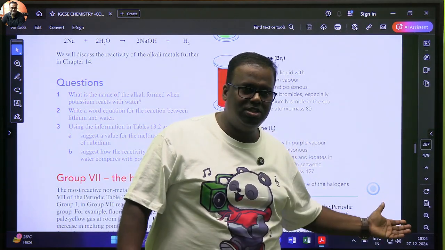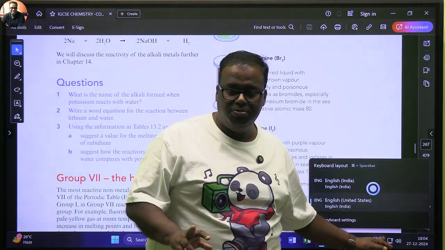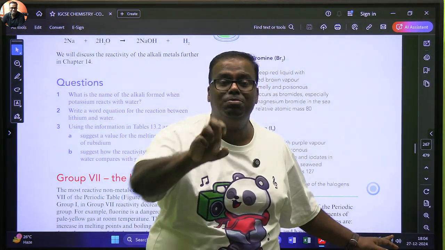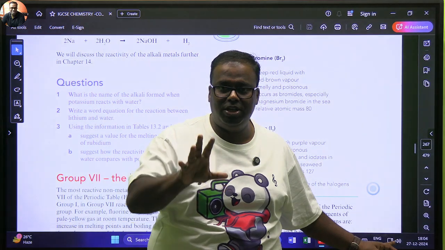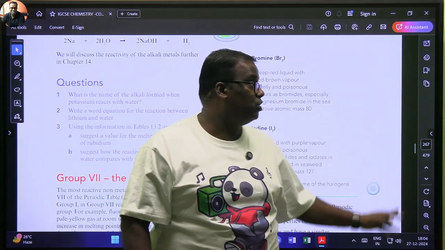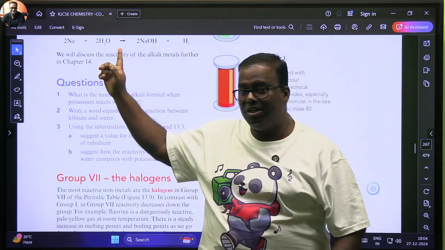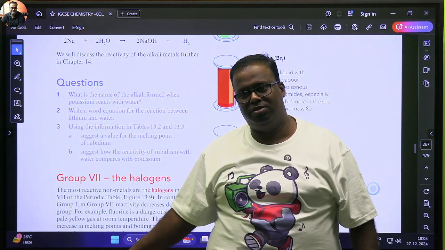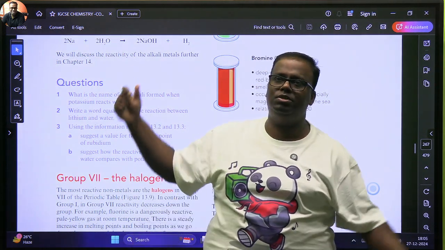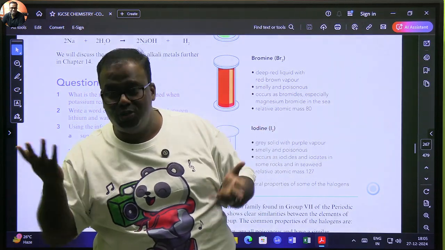And let's also talk about the reactivity before going here, because in a group, in case of halogens, we will find that now the upward guy would be the reactive one, because it is the ability to accept an electron. Reactivity is now defined by your ability to accept quickly. So the topmost guy will be now more reactive. In the case of metals, the bottommost guy was more reactive. You will say, sir, how is reactivity changing? Well, reactivity is a function of what you want.